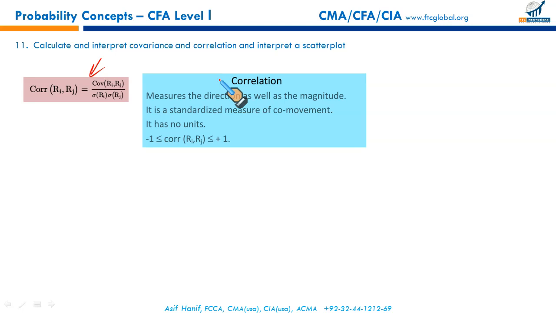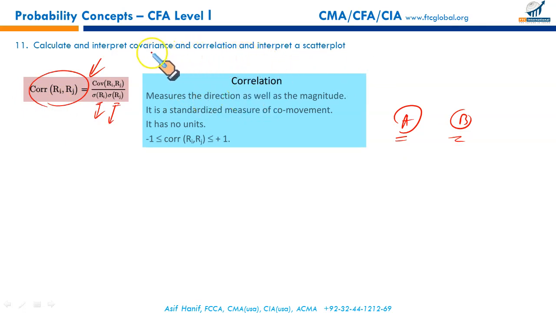To make the covariance of two random variables easier to understand or interpret, we can divide by the standard deviation of the individual variables, where we are considering two assets, asset A and asset B. So this is the standard deviation of asset A, and the standard deviation of asset B. If we divide the covariance by the standard deviations of these two assets, we will get a measure called the correlation coefficient. So it's a measure similar to covariance.